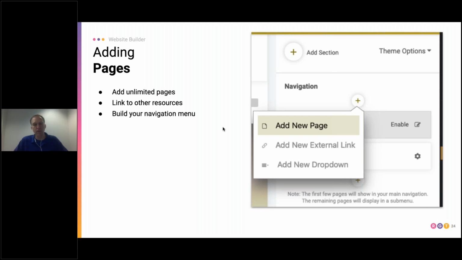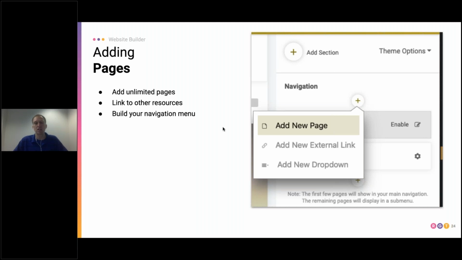So if you have your own website that you do like, but you want to use this to dynamically showcase your events, you can easily add a navigation menu that just redirects back to your website. That's the add new external link option. Or potentially you have other vendors and services that you use that you can always navigate away to there. Or you can build a page which would be custom, those custom sections that we just looked at previously.